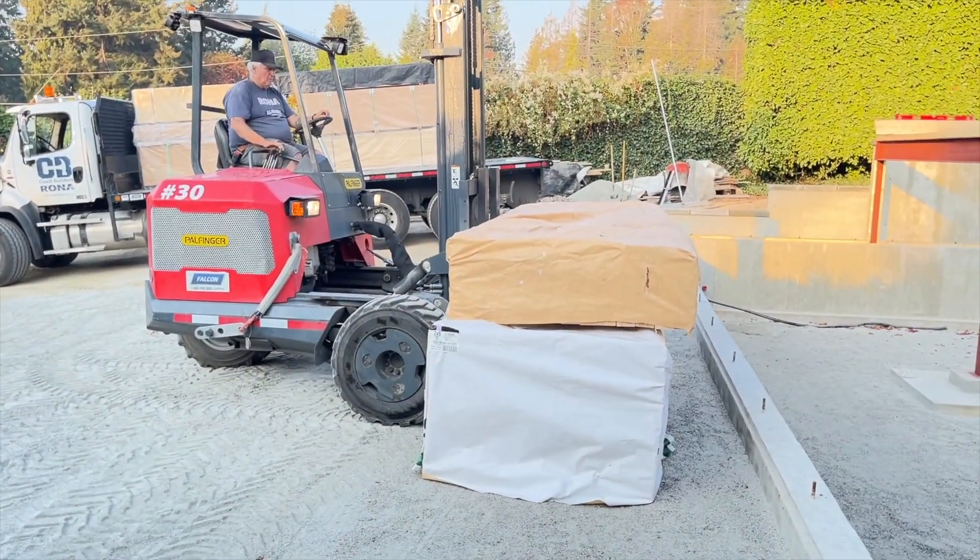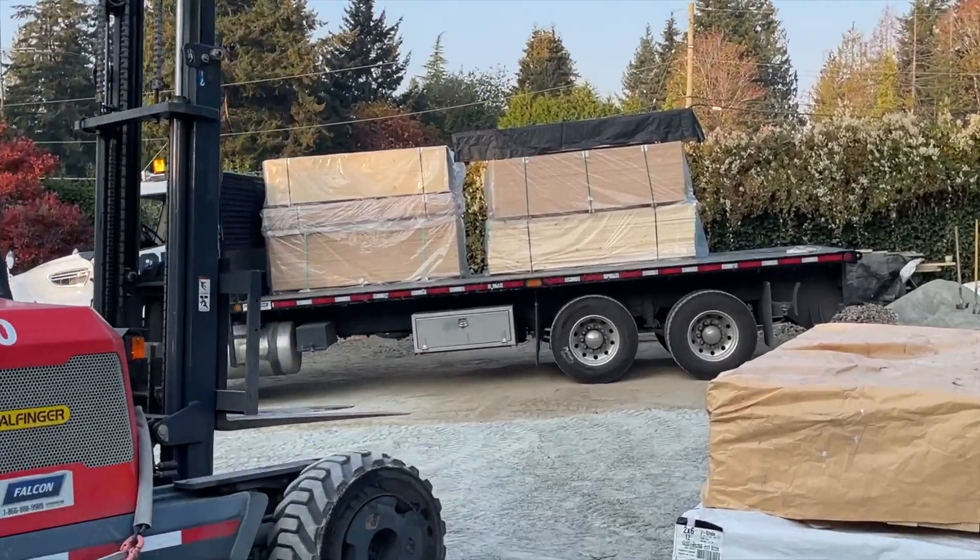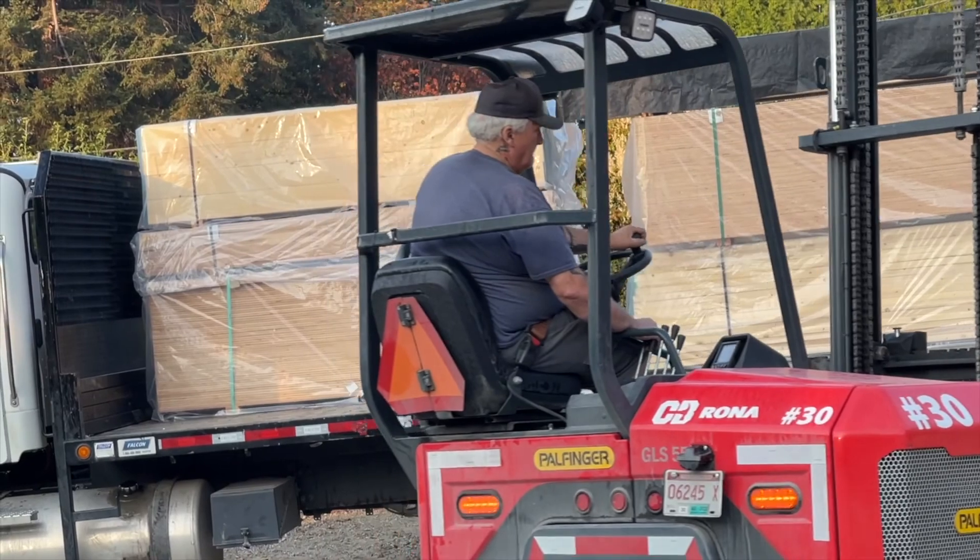Well, the day has come. Keep in mind this is only one of four bundles of wood. This is the exterior walls. We also have the floor sheeting, the roof sheeting, exterior wall sheeting, exterior wall framing materials, interior wall framing materials, an engineered floor, an engineered second floor, and an engineered truss system for the roof. Lots more to come, but it just seems like a lot — I can't believe how much wood this is.